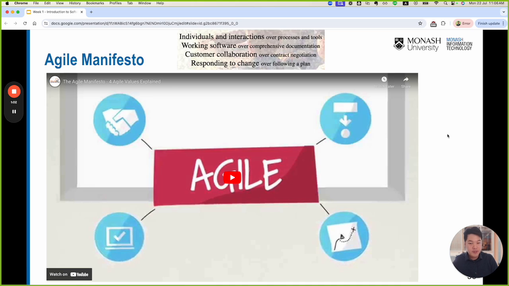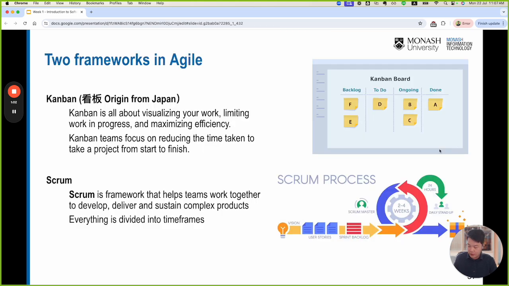Okay. Yep. So that's the short summary of the Agile Manifesto, and it is really important, right? Now, I'm gonna go through the details of the Agile methodology. Basically, Agile is just a general principle, a general methodology, and that's the full manifesto, right? But to execute it, there are 2 frameworks. The first one is called Kanban, and the second one is Scrum, which we will use within the unit.